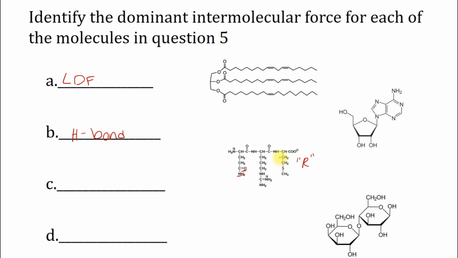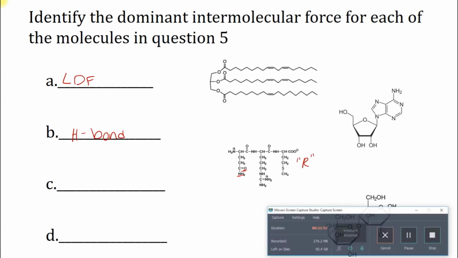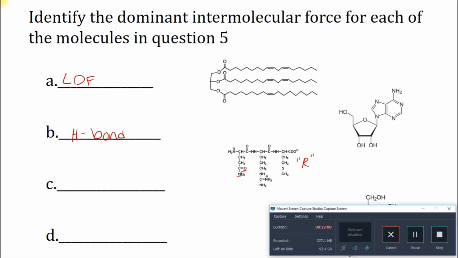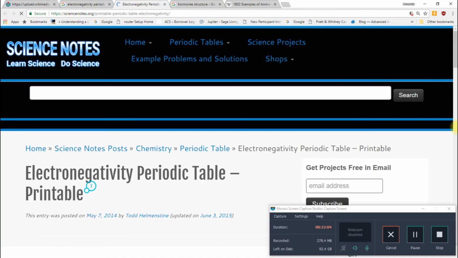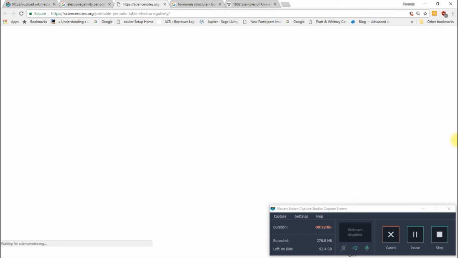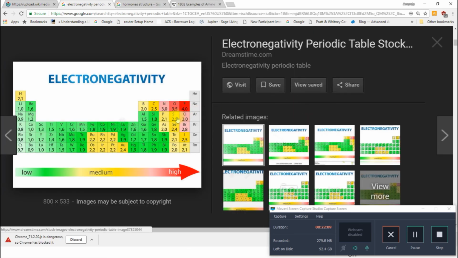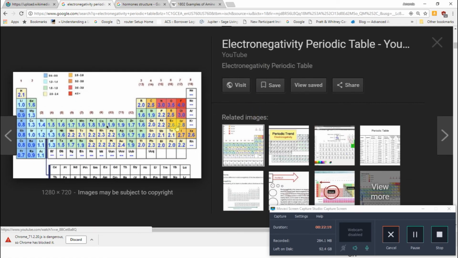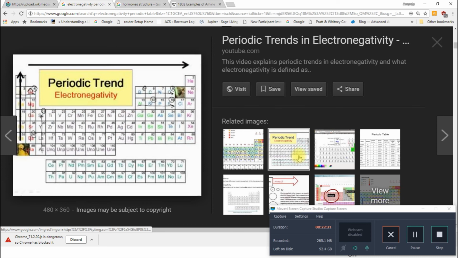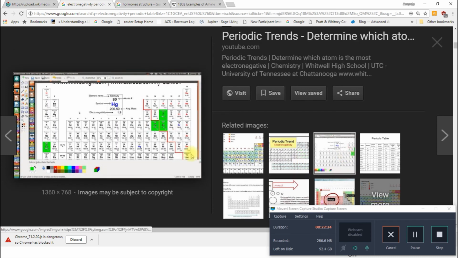And finally we have this one. Now I don't remember off the top of my head how carbon and sulfur are related, so I'm just going to look at an electronegativity table. Okay, so here we go. Sulfur is listed, oh I can't read it. Here we go, here's one we can read. It's 2.5, and 2.5. So at least according to one of these electronegativity tables, carbon and sulfur don't have a difference in electronegativity. I just want to check that with a couple more. 2.5, 2.5, okay. So it seems to be true, at least with a quick glance at the internet.